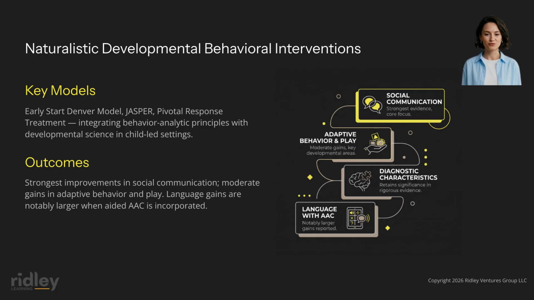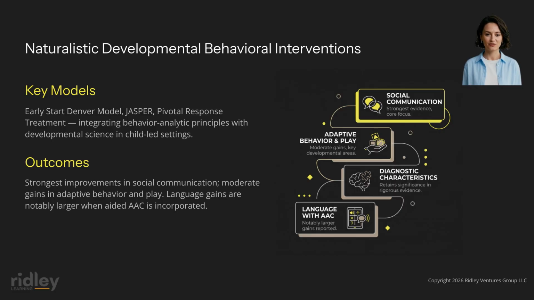When the analysis was restricted to the most methodologically rigorous studies, only the NDBI effect on diagnostic characteristics retained statistical significance, showing a small to moderate improvement that just cleared the threshold for a reliable finding. That finding sharpens rather than dismisses the evidence base. The JAMA review by Hirota and King reported consistent findings, with small effects for language, small to moderate effects for play, and moderate effects for social communication.